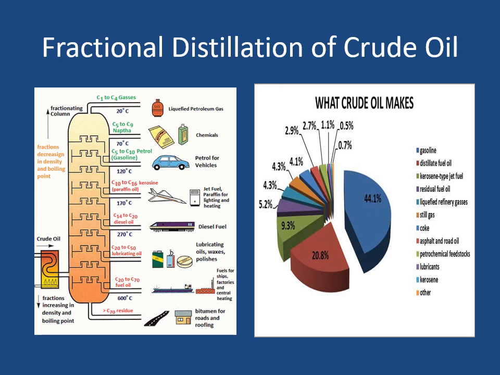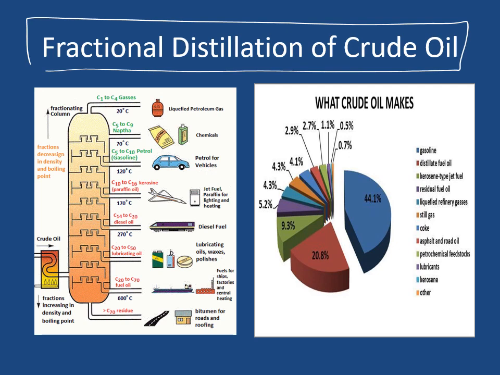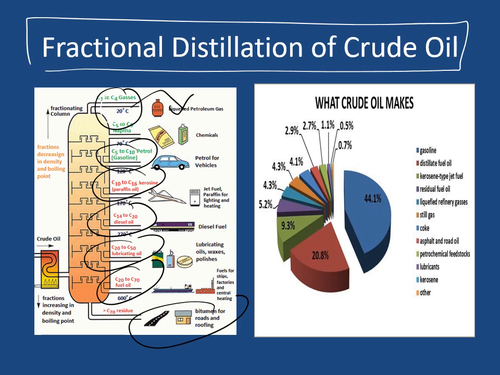Because, how we purify crude oil is based on boiling point. And, it's this. And, you can Google this if you want to. This is just sort of for your information to give you an idea. So, when you distill. Distillation is something you'll do in organic chemistry. Is, you boil a solution and then you collect the different fractions. So, fractional distillation. That's not the same thing as hydraulic fracturing from fracking for natural gas. And, this just shows you. So, things that have very low boiling points. In fact, things that are gases right away. Come out the top. And, you get all kinds of stuff out of this. Gasoline. Kerosene. Diesel. Lubricating oils. Fuel oil for your house. Asphalt. All the junk that's left over. Doesn't even really boil. And, this gives you a breakdown of what crude oil is used for.